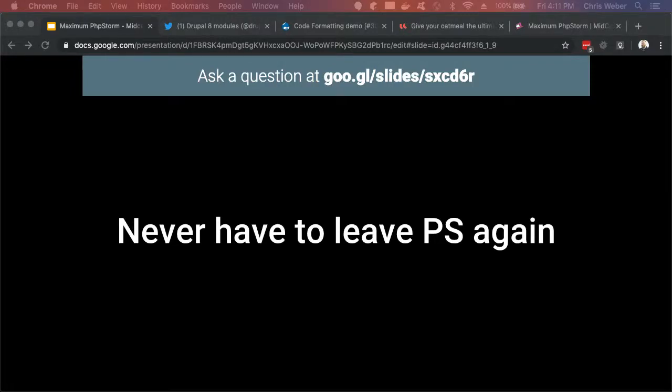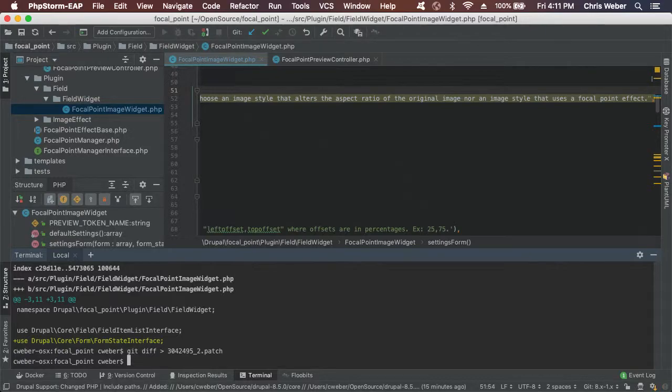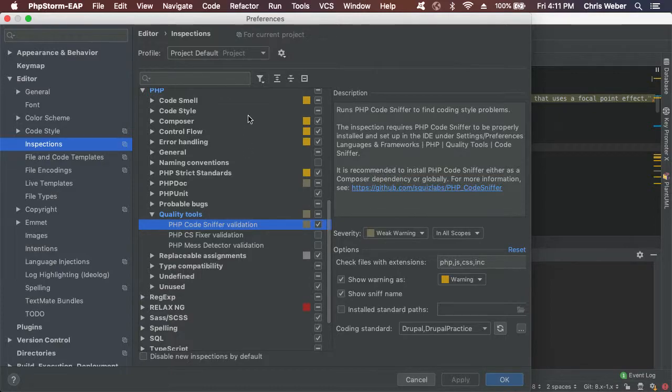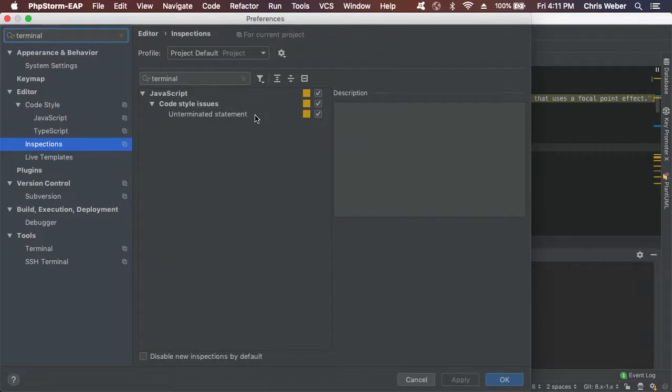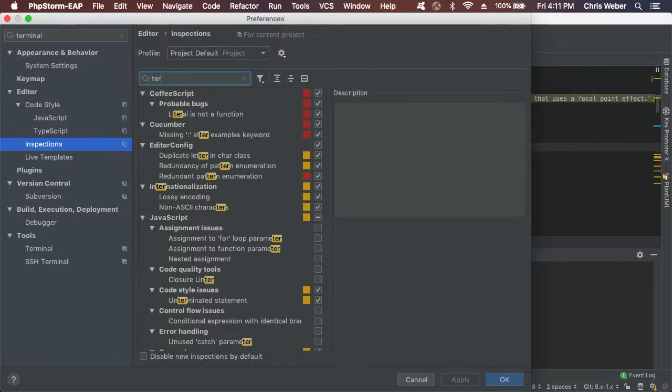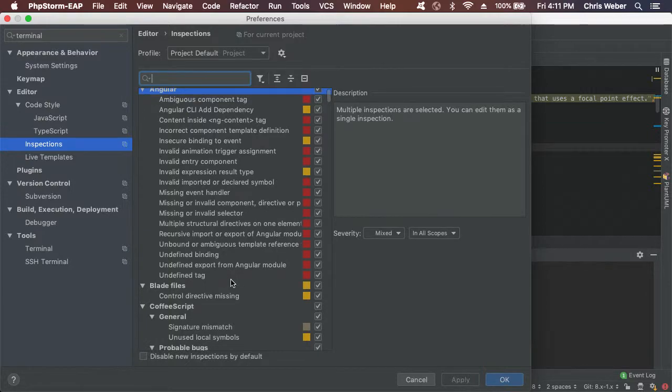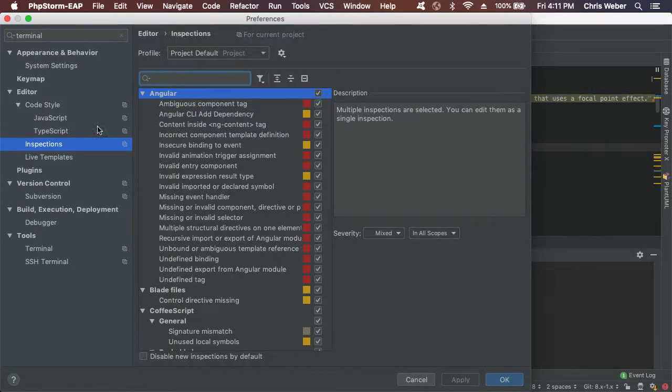So in PhpStorm, here we are. At any point when you're in PhpStorm, you can press Command, comma in order to get into the preferences, and then you can just start typing. So terminal. And this used to work. Terminal. Are we only seeing? Maybe down on the left under tools? Yeah. This used to be a thing. First column, she said. Oh, I did. See, I can't really see well. Oh, and it typed it there too.